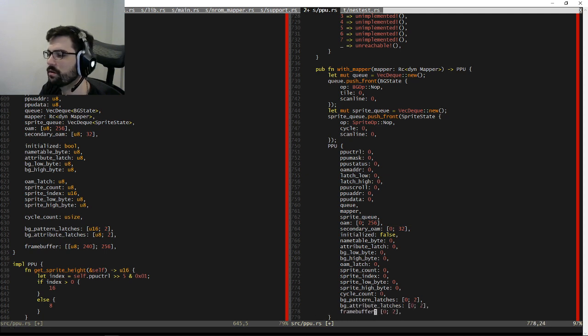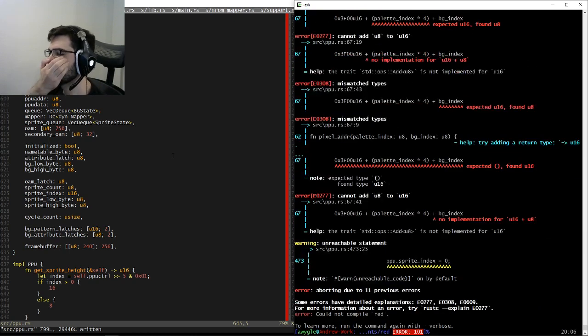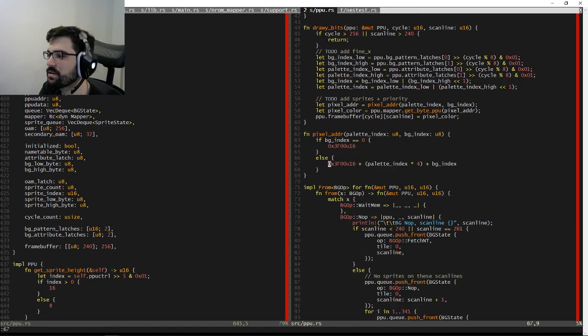Frame buffer 0 to 40 to 56. Go. 67 as U16.